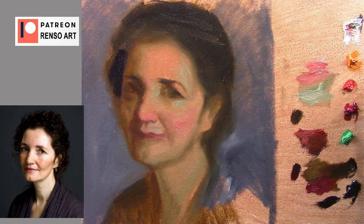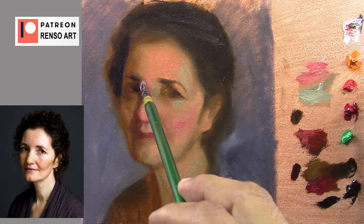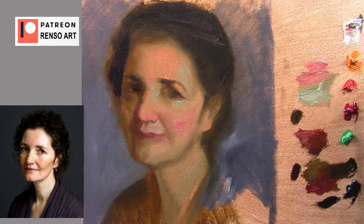Yeah, okay, squinting. Now that I got this darker value, when I squint, I see that it's even darker here. Darker here. One spot, two spots, and the nose there. And then the other eye. The other eye is dark enough, I think. I'm not gonna use this black with umber. I'm gonna use raw umber with alizarin crimson with quinacridone rose.